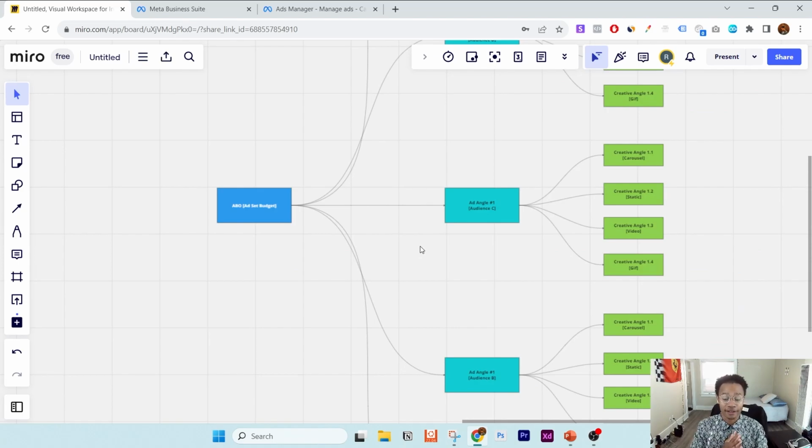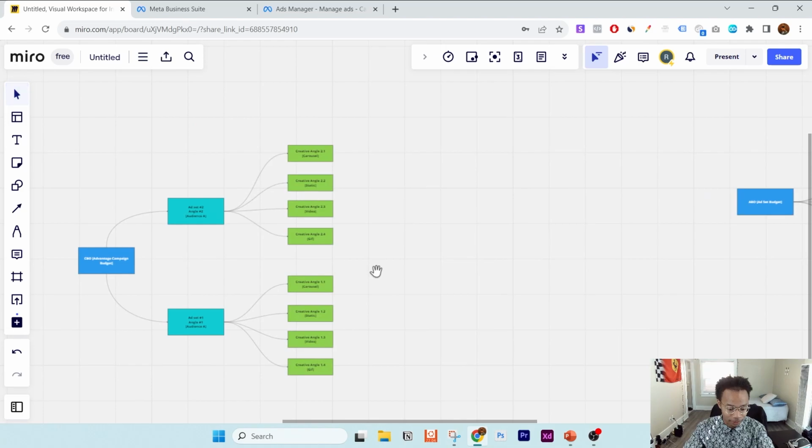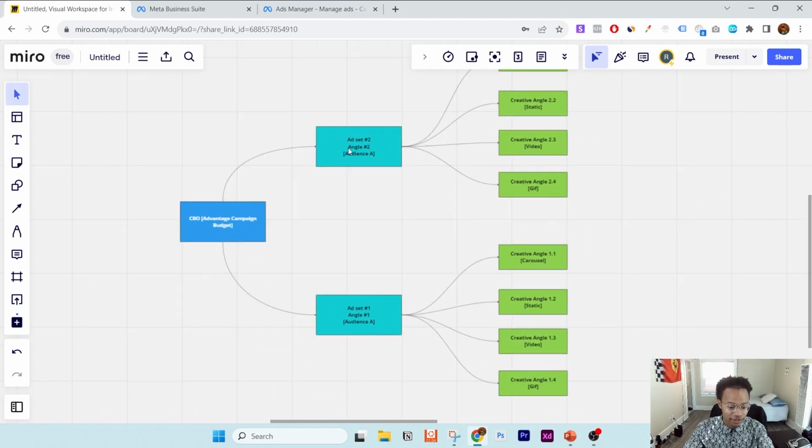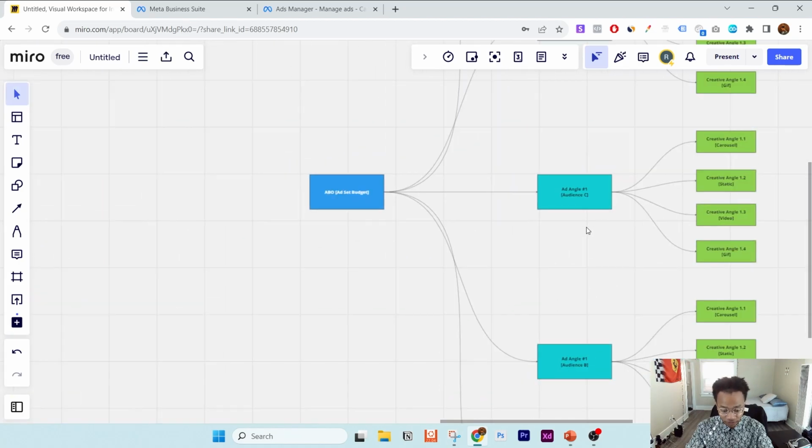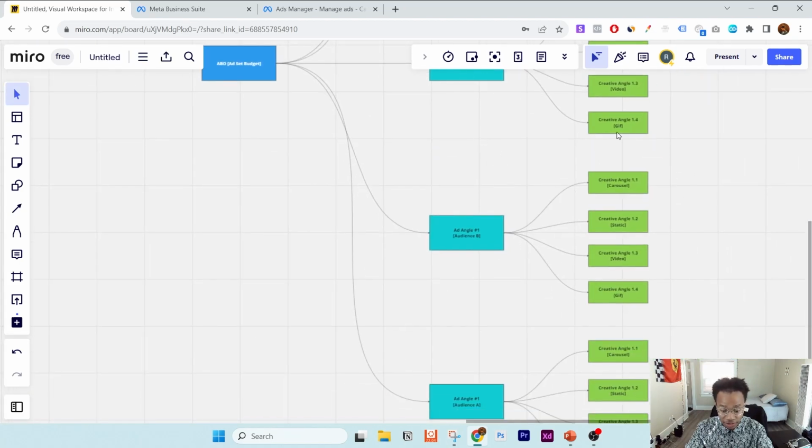For example, if we have a brand new account, so there's no data in the ad account, no data whatsoever. And for this other campaign over here, for this audience, I usually like to take what's best performing historically for the audience. So if it's broad 35 plus to 65, then we're going to take broad 35 plus to 65 for these 2 ad angles, for these 2 ad sets.